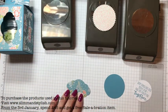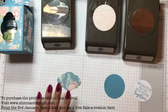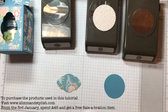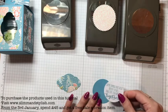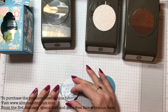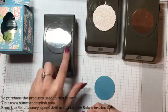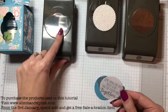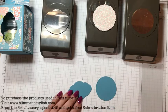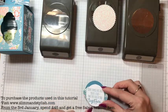So you want your fast fuse again. I'm only using fast fuse because there's quite a lot that is going onto this tag. So for the tag, you want to bring the white one, which was with the 1 3/4 punch. See, I'm getting the hang of this. And you're going to just stick this straight onto the everyday label punch. The cloud one. You want to put it on the cloud one. I'm not doing well, am I? Stick that onto your Marina Mist circle, which is the 2-inch circle you're sticking it onto. There we go. Getting the hang of this label.